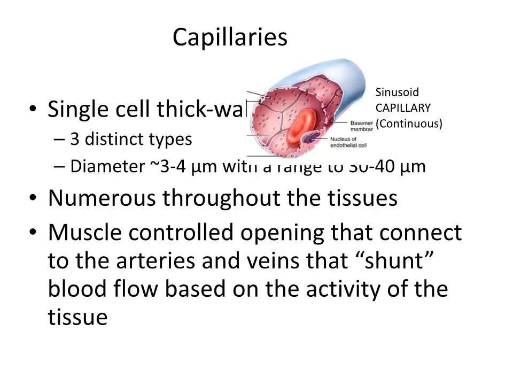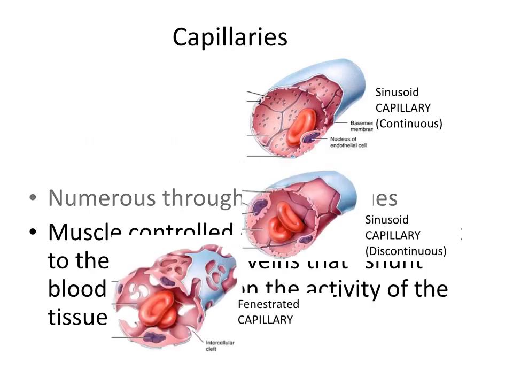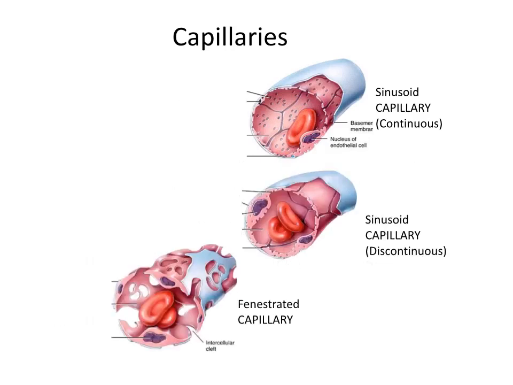In general, there are 3 distinct types of capillaries. We break them up into what are usually referred to as the sinusoidal capillaries and the fenestrated capillaries. Within the sinusoidal capillaries, there are 2 distinct types. There are the continuous and the discontinuous. The continuous have no gap junctioning occurring whatsoever. It's strictly tight and desmotic junctioning between the epithelial cells, and there is no gap in the basal membrane whatsoever.